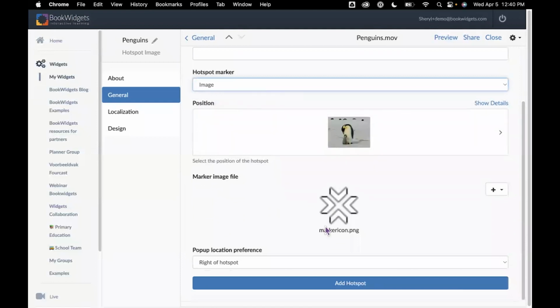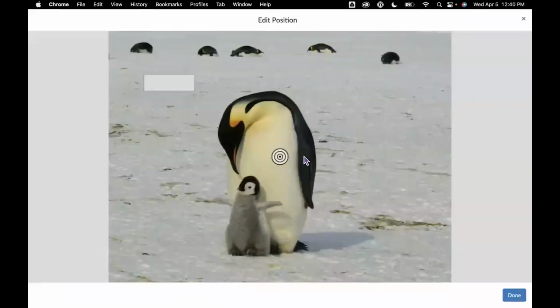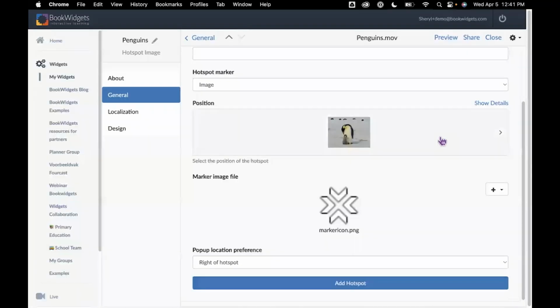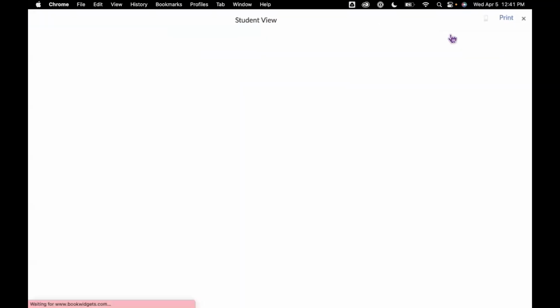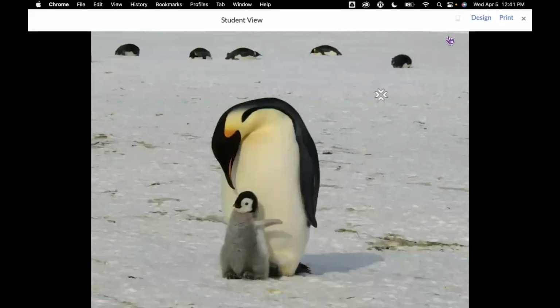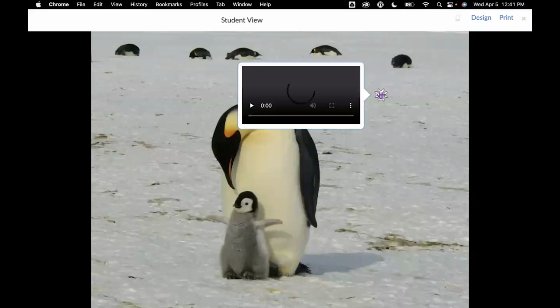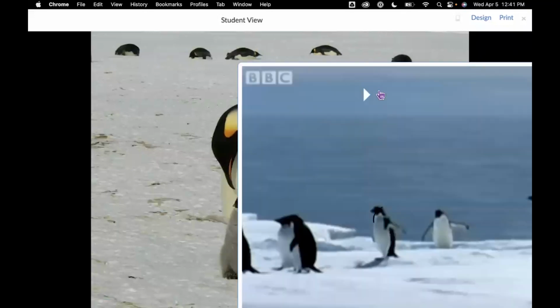And I'm going to go ahead and use this image to the right of my hotspot. Let's place that image. Here's my bullseye. I'm going to put my bullseye right up here in the upper right. Now I can preview. So excited to show you guys my video. I got ahead of myself. Now I'm going to click. Look at this. My video pops up directly here.